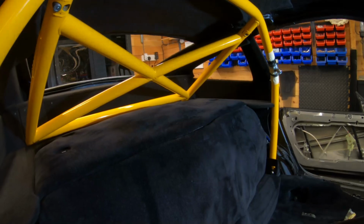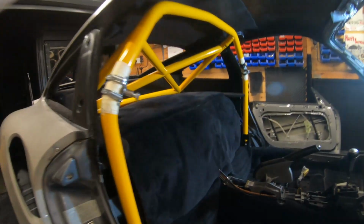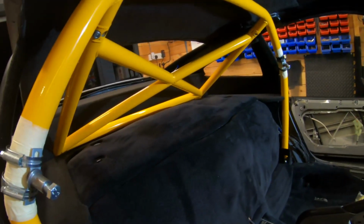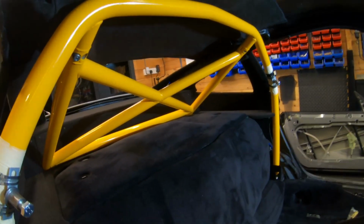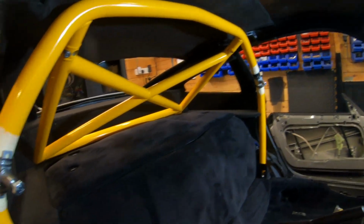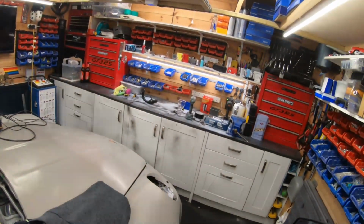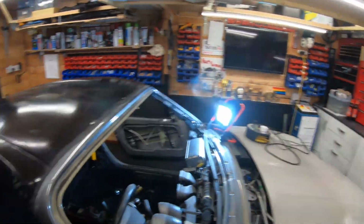So, but yeah, I'm really happy how it's turned out, to be fair. Apologies in advance if you saw any of my bottom in the speeded up version, but yeah, all good now. So what I'm going to do now is go and tidy a few things up, because the lodge is looking a bit messy.